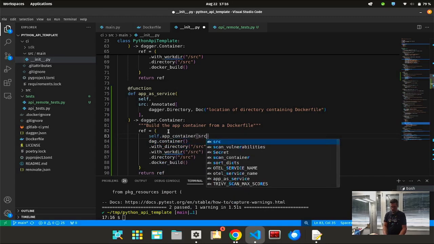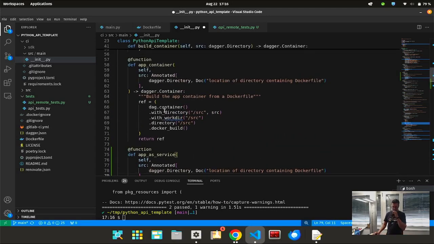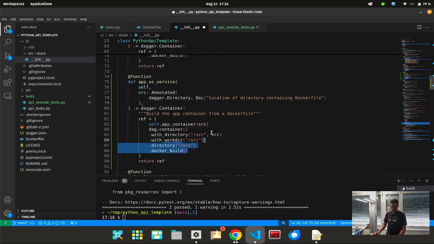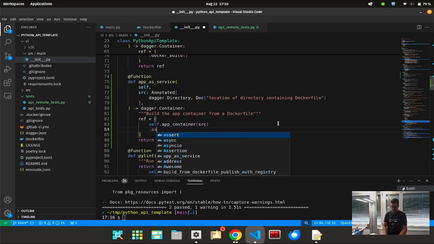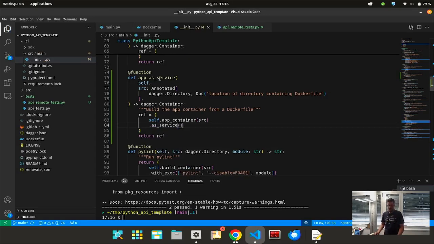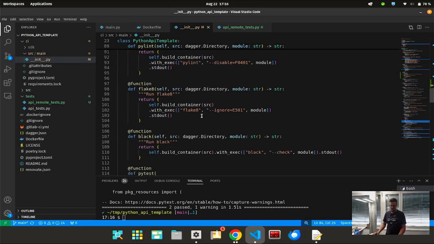It needs our source. So I'm calling just our app container function, and I'd say we'd like to have it as service. So my app as service function, I just do some Python programming. My app as service function is here, and I can use it.